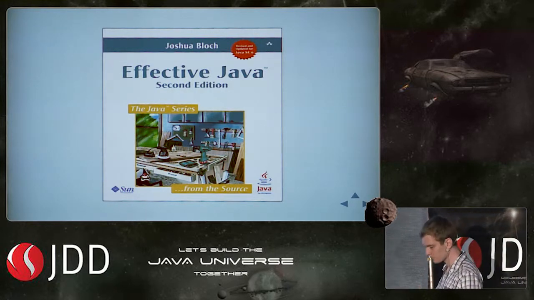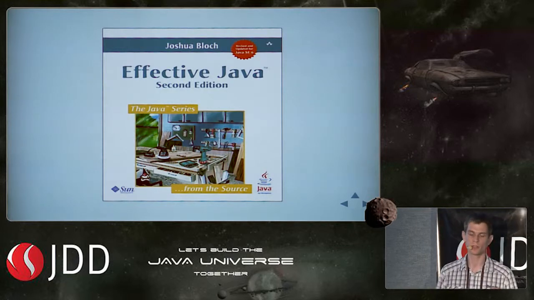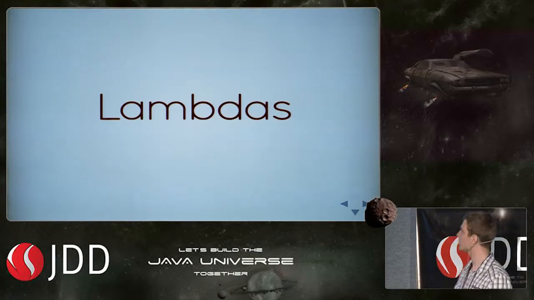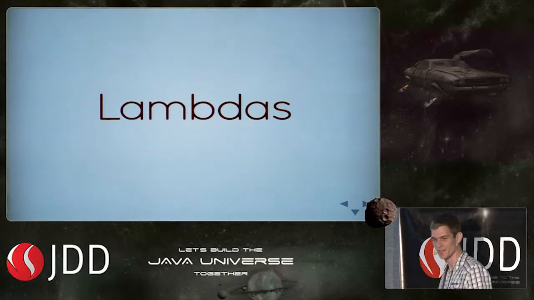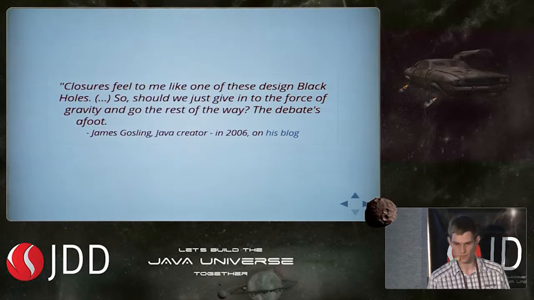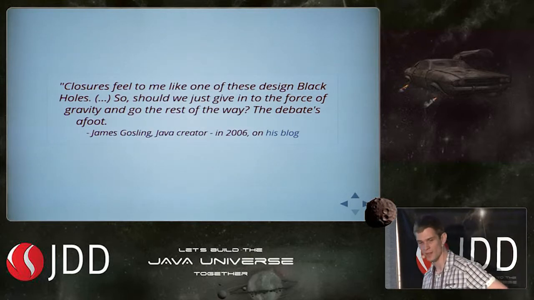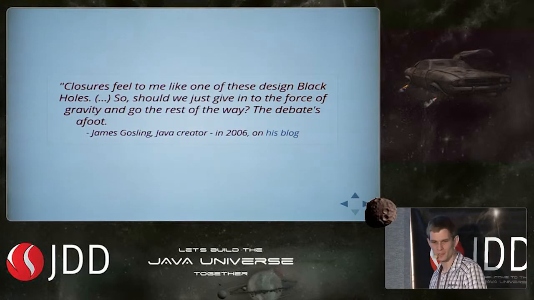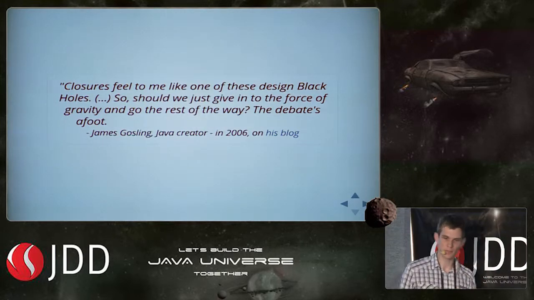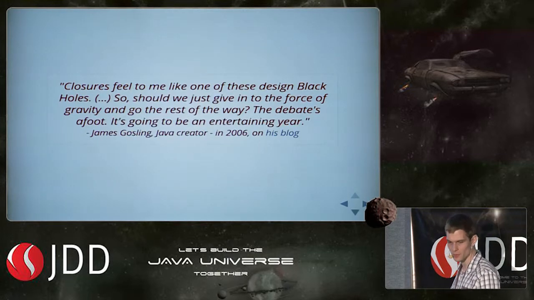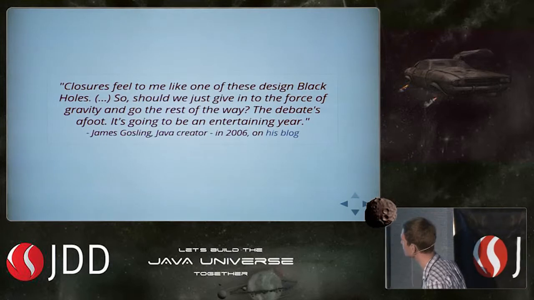So basically, one other thing I want to tell you about in the topic of TIMTOWTDI and Java is lambdas, the hype word of Java 8. I want to show you two quotes. First is from James Gosling. He created Java, of course. In 2006, he said that closures feel to me like one of these giant black holes. So should we just give in to the force of gravity and go with the rest of the world? Actually, he said later it was going to be an entertaining year in 2006.